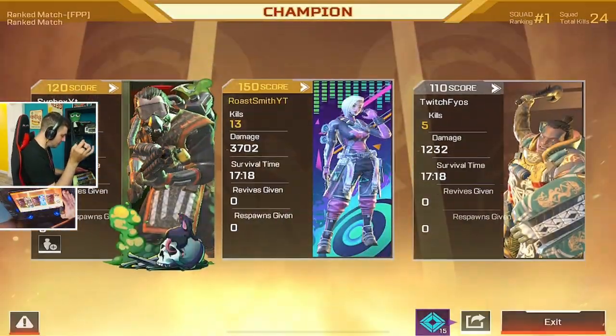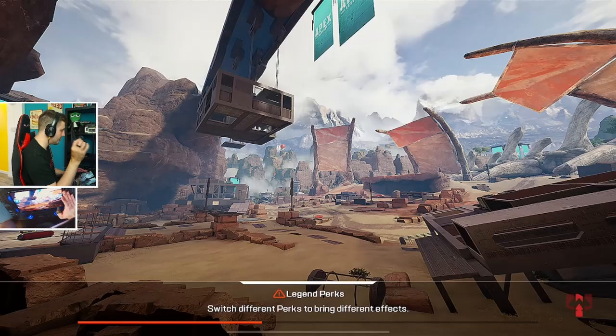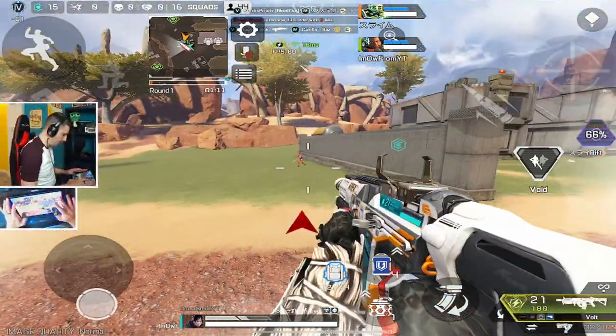Alright, chat, that's good. We got some good points back. That was quite a good game as well. We were beaming on our right.